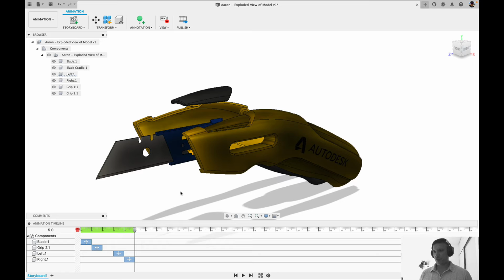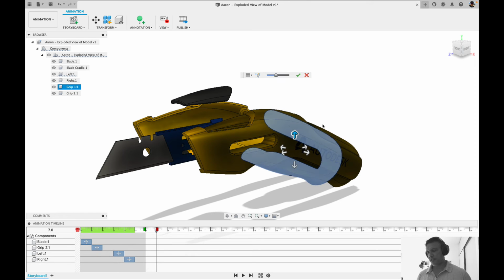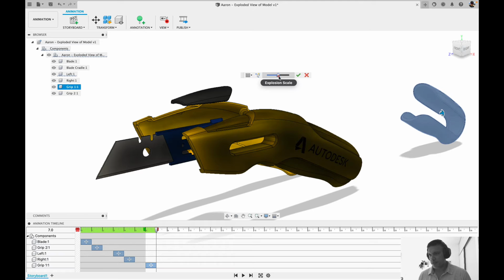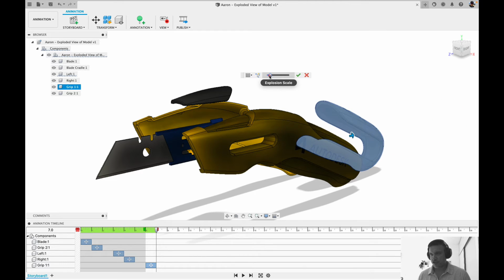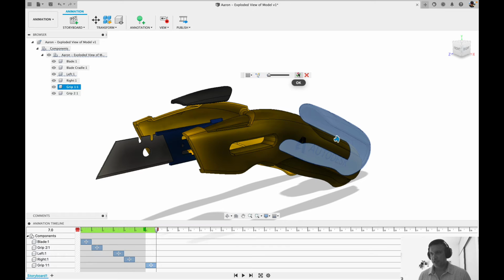And then the last thing I will explode in this view, using shortcut E, is the grip, sorry, not this grip, but rather the grip at the back. So I'm going to move this one back, clicking that trajectory, and click OK.